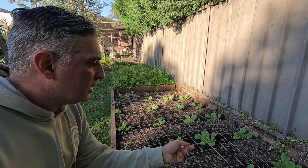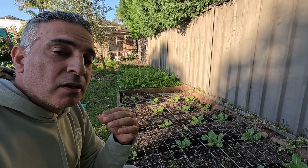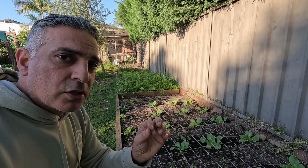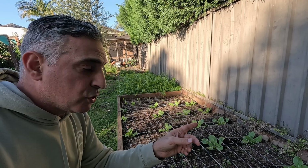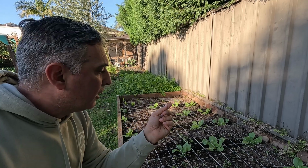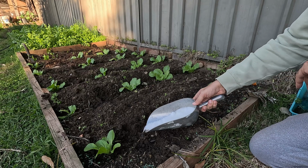So for plants at this age, I like to use sulfate of ammonia or something like that. If you don't want to use that kind of fertilizer, look at something like blood and bone, a more natural alternative. But I like sulfate of ammonia because it's got that high nitrogen content at 24%, and it's a really big soluble boost that will get the nitrogen straight to those plants, and they will respond fast. And that's what you want with cabbages and leafy greens, especially these Chinese cabbage styles. They need the fertilizer fast in the early stages. So the fertilizer I'm going to be using is sulfate of ammonia, to really get that boost of nitrogen to the plants.